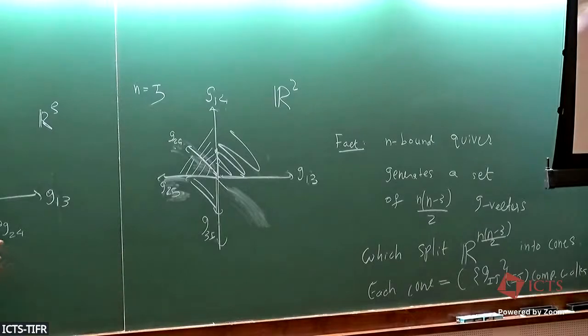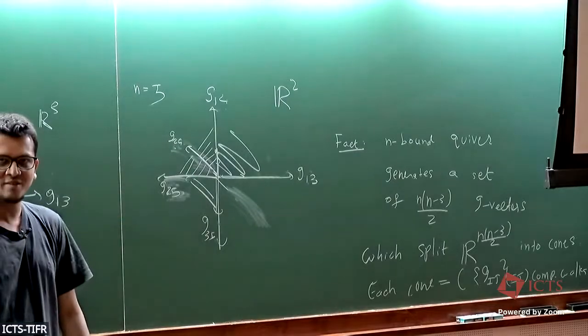So maybe I'll give you a minute to just look at it, and if you have some question, you can ask. Correct, because 1, 4 and 2, 5 are not. Here, in this case, it seems like all of these are in the R3. No, R3, because there'll be many more. I'm not drawing 3D, right? So there'll be complicated 3D cones. There'll always be adjacent 3-dimensional cones spanned by only compatible walks. You can just take my word for it. It's hard for me to draw. That's why I'm showing it here. It's very easy to see.